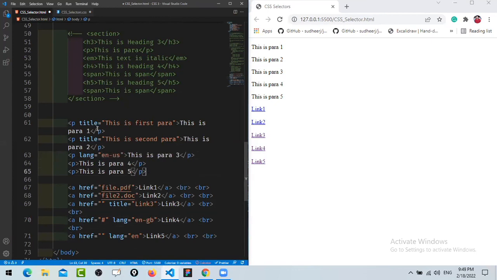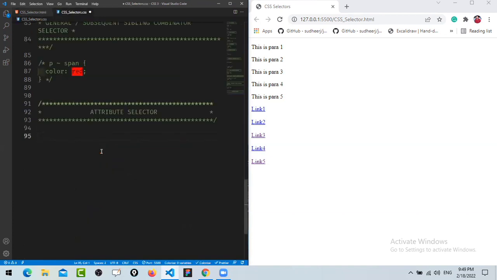Okay. So these attributes we have already seen in HTML session, like what is title attribute, what is href attribute, and what is lang attribute. Okay. So simply I have added some value. So based on its attribute value and attribute, now we are going to target the element. We are not using any class, okay, that you can see.